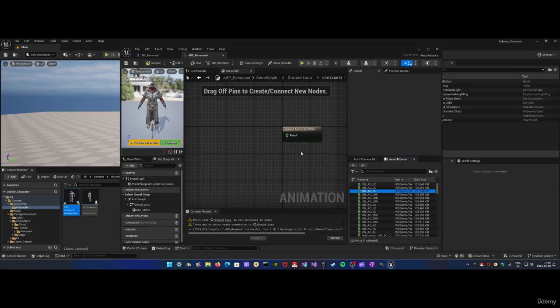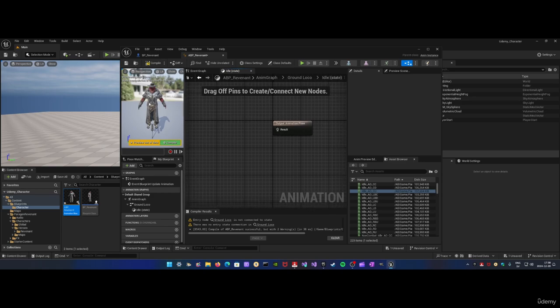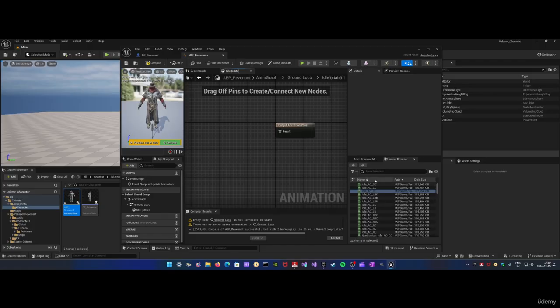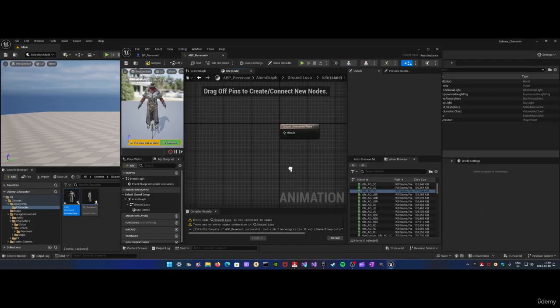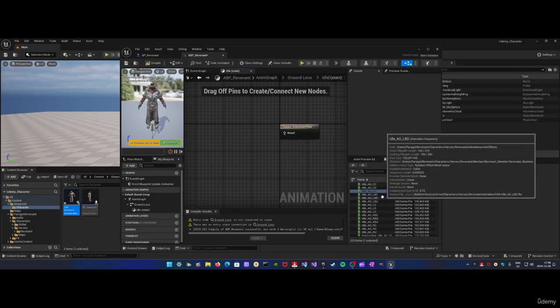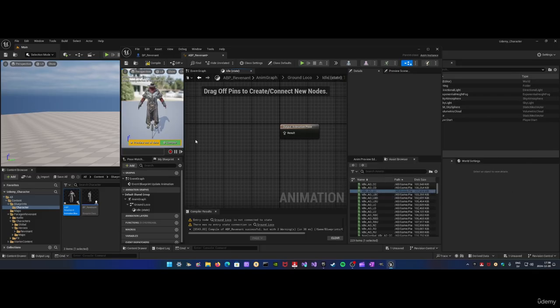Okay, so if you have two characters with the same skeletal mesh, like this character is having here, they will both be able to use all of these animations here. However, if the characters would have different skeletal meshes, you would need to retarget those animations from this character to the other character.